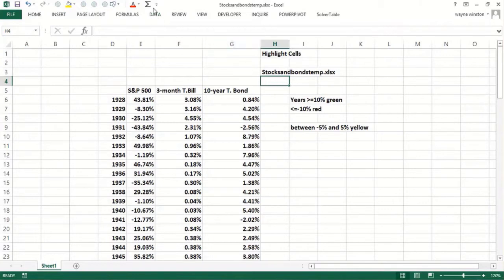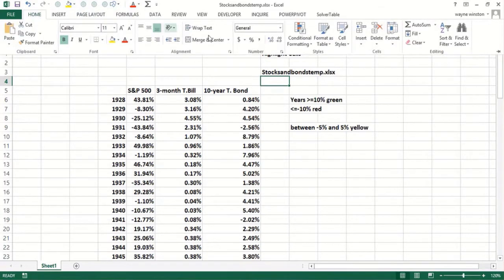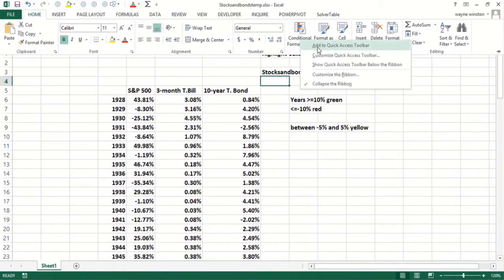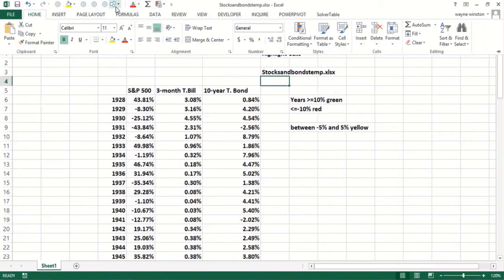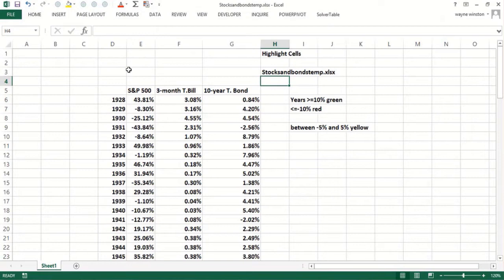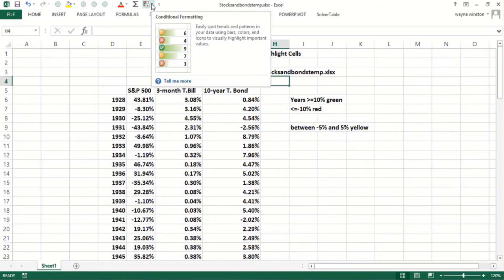But a little tip on what's called the quick access toolbar. You see up here above my ribbon I have some icons that I use fairly often put up there so I don't have to look for them. I can do that with conditional formatting. If I click Home, you see conditional formatting, I can right click, add it to the quick access toolbar. And anything I want to remove, for instance, this is shapes, I can right click and remove from quick access toolbar. We'll show you more about the quick access toolbar and how you can add things later on when we talk about pivot tables.